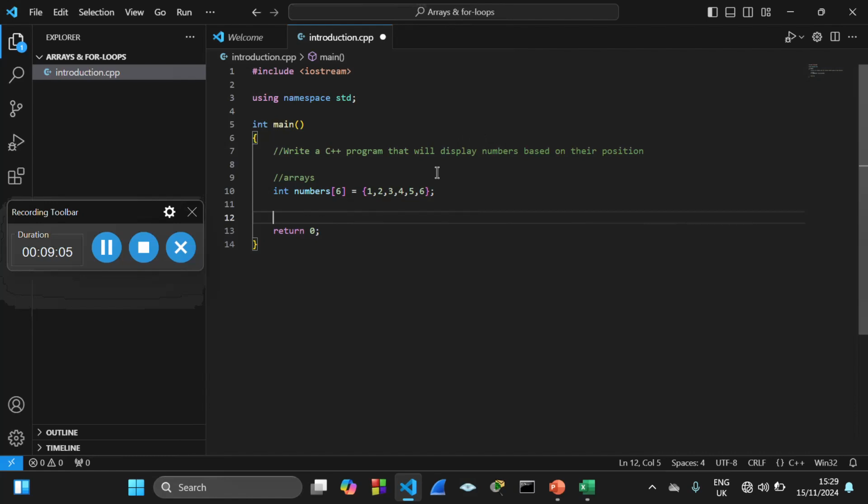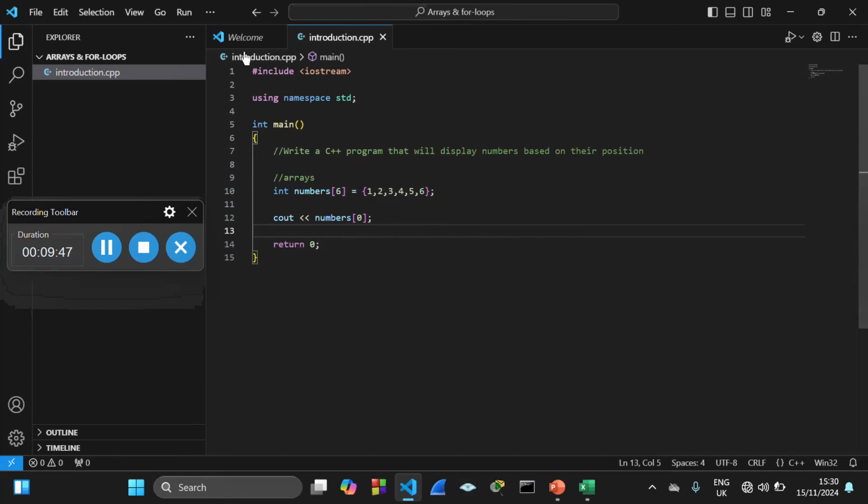To print out or to display something, we say cout, which is part of the std and the output stream. So this will help us to give the output, then cout. So remember, we need to call out the name of the array, which is numbers. Okay, so numbers, then inside we just need to specify the position we want to print. For example, if we want to print 1, 1 is on position 0, just put a 0, then you end your program like this.